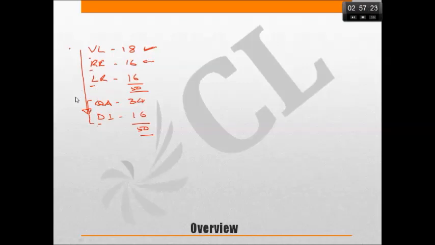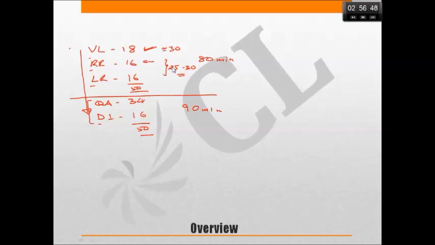Now how much time do I spend in each of these sections? Broadly speaking, I look at spending 90 minutes out here and 80 minutes in section 2. And if I have to give a further split, typically it is likely to be around 30 minutes for verbal logic and about 25 to 30 minutes in each of the remaining, or the other 20 to 30. So it could be 20 in RC and 30 in LR or vice versa. So roughly 25 minutes each is what you can look at.